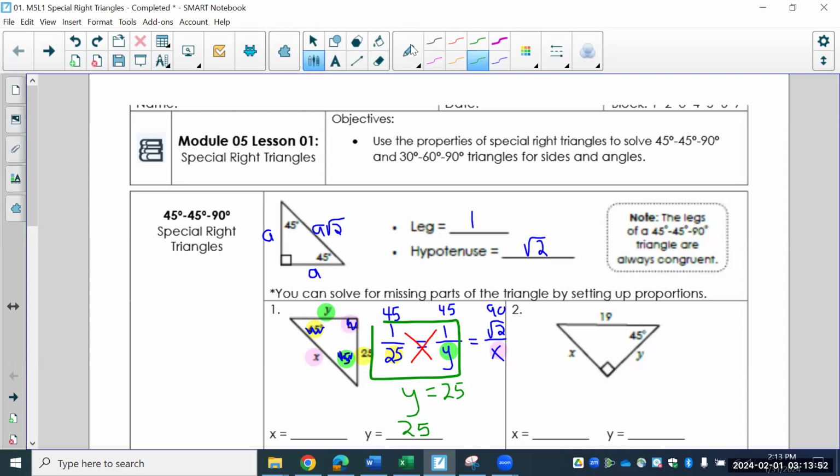So what do I mean by that? Well, effectively, if I need to, I can skip this middle one right here and set 1 over 25 equal to root 2 over x. Again, I could just skip the middle one, and you can do that at any time. If I wanted to solve for x, I could have skipped to 1 over 25 is equal to root 2 over x. And then I solve that by cross multiplication, which would give me 1x equals 25 root 2.